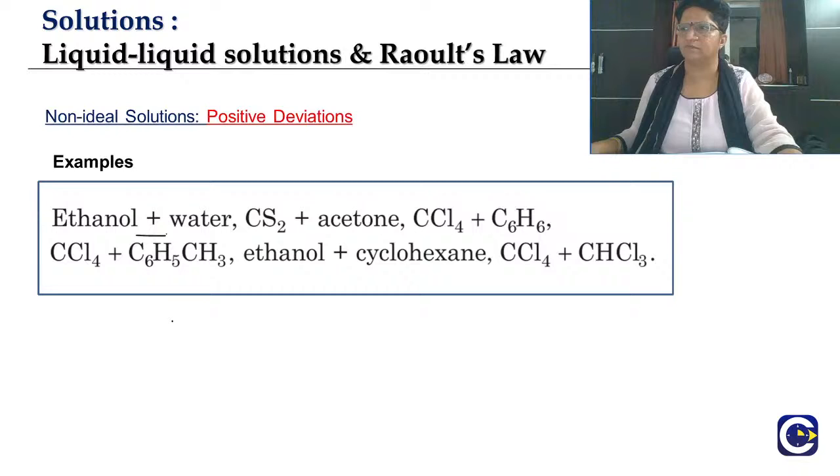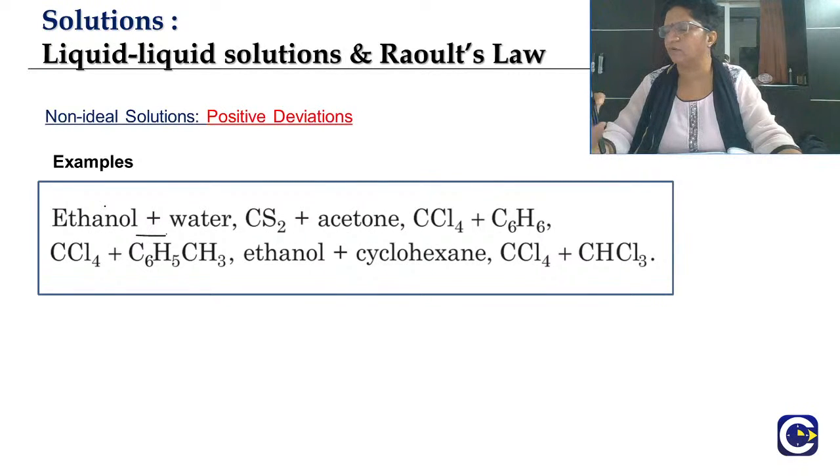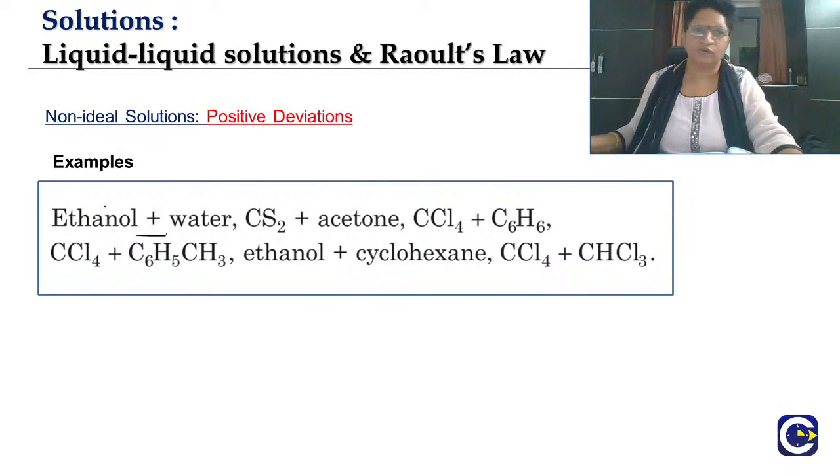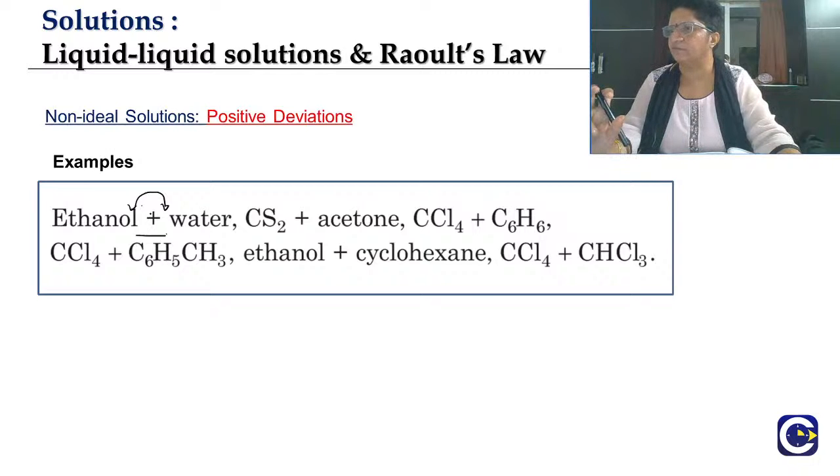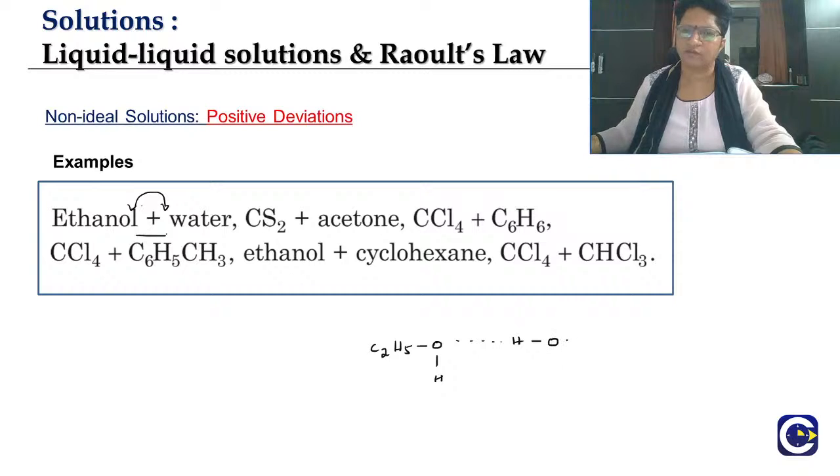Ethanol, water. Between ethanol molecules, the hydrogen bonding is stronger. Between water molecules also, the hydrogen bonding is stronger. So, அப்ப இது ரெண்டுமே combine ஆனா, I mean, if you find the intermolecular force of attraction between ethanol and water, அது கம்மியா இருக்கும். Between ethanol molecules, you find hydrogen bonding, right? Hydrogen bonding இருக்கும். இந்த hydrogen bonding வந்து நம்மளுக்கு கொஞ்சம் ஸ்ட்ராங்கா இருக்கும் when compared to the hydrogen bonding between water and ethyl alcohol.